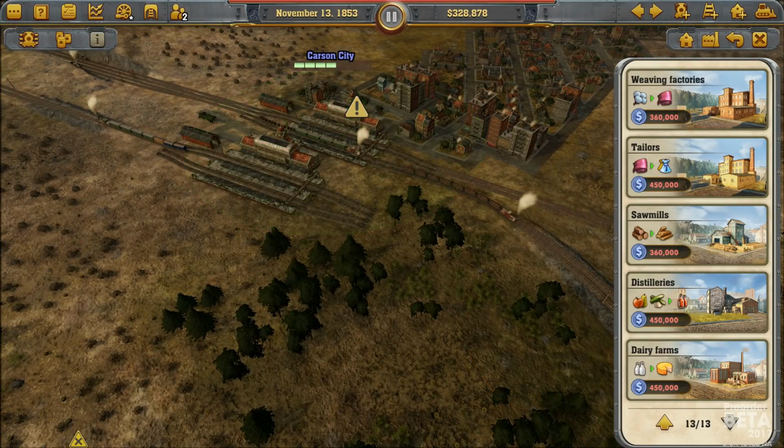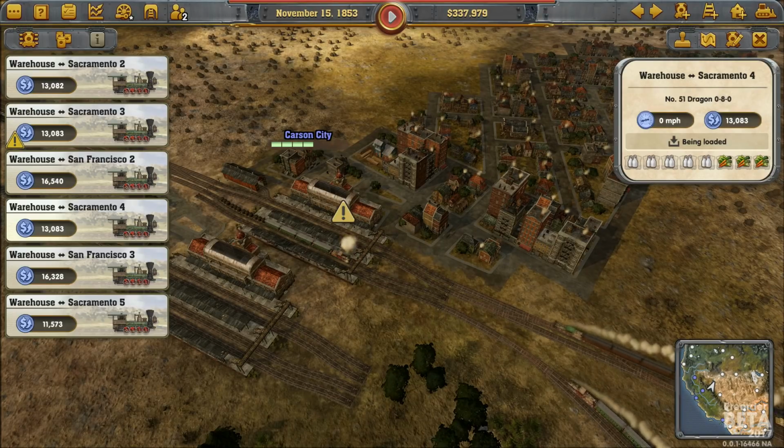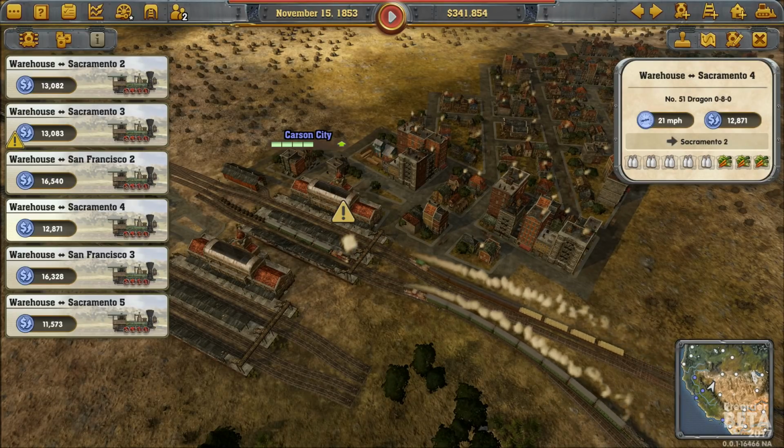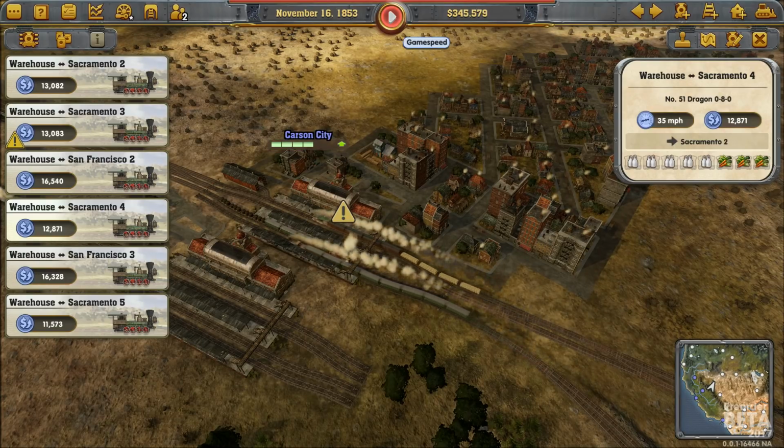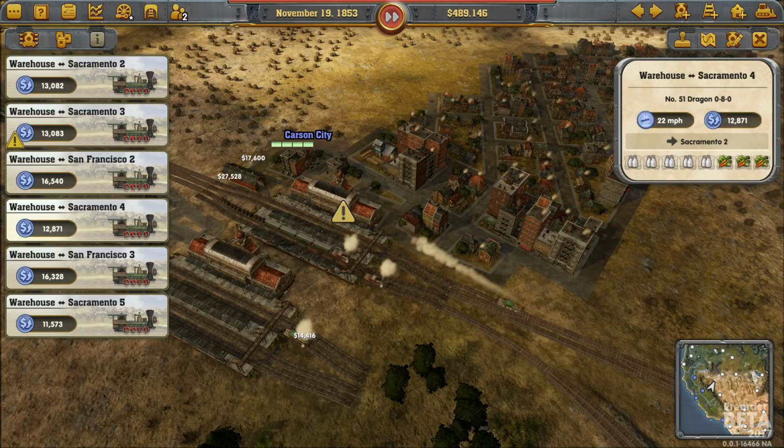They call it a dairy farm. As soon as we have enough money, we'll put it. It's really a dairy plant or dairy processing plant or something. Certainly not a farm in a city, but nonetheless.